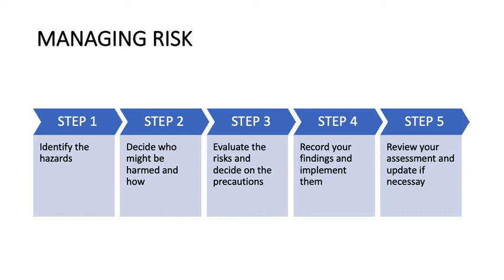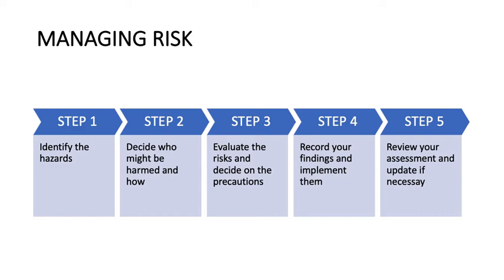Whilst training, remember to manage risk. Step 1, identify the hazards. Step 2, decide on who might be harmed and how. So if I'm in a level 2 area, I'm focused on pedestrians, bicycle riders, parked vehicles, vehicles coming in and out of streets, and there's a fair bit of driving up the middle of the road that often goes on in residential areas, which has to be taken into consideration.